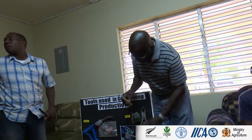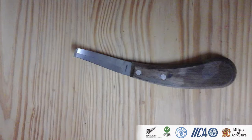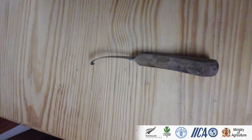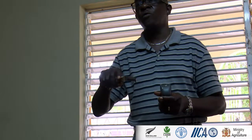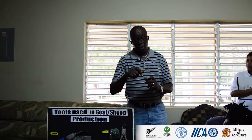The next thing is hoof manicuring and hoof treatment. This is a hoof knife. Especially when animals are reared in pens and wet conditions, the hoof tends to turn over and soil or germs get under there, causing foot rot. Foot rot is very dangerous — once you have foot rot, it can be very painful and devastating to your herd. So normally we use this hoof knife to clean out the hoof.